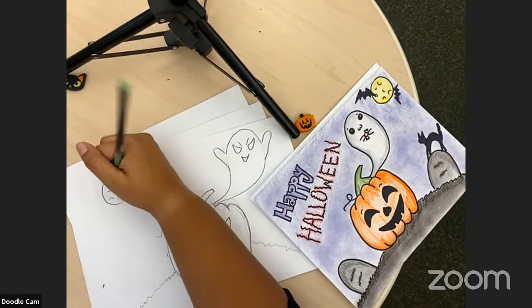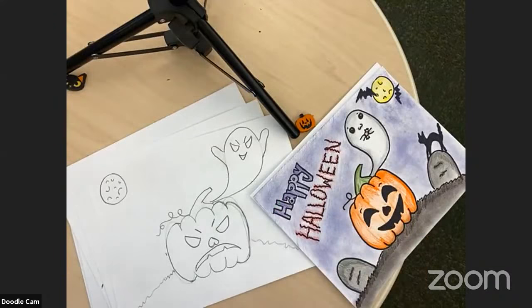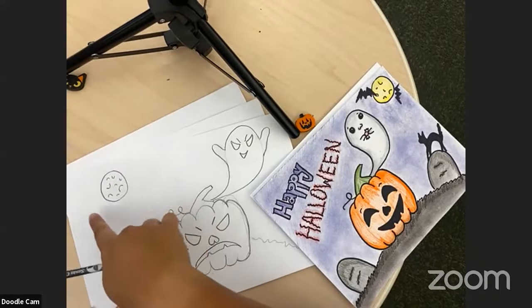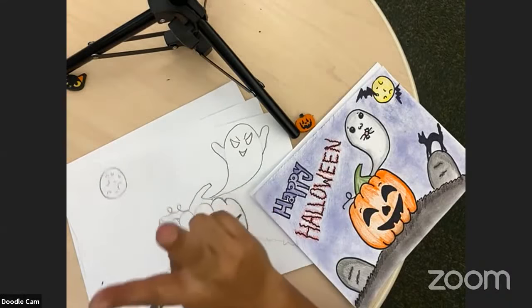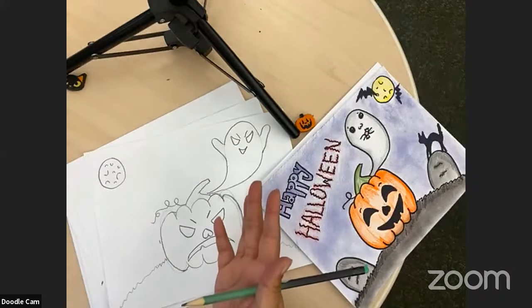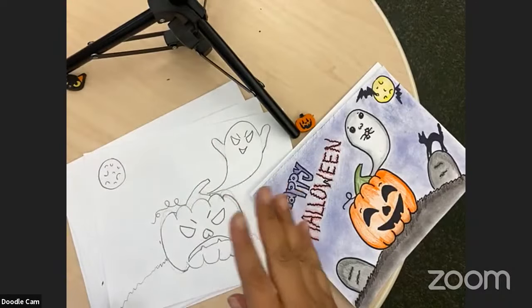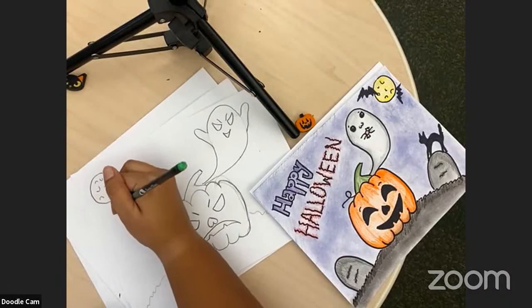For the bat, you want to make sure you have enough space because a bat has very long wings. Now that I'm looking at it, I don't want to use the space because it's too small. So I'm going to do one here and one here. There are two different positions. You could do many positions if you want, but I'm going to show you two different ones right now. The first one is a regular sideways bat. I'm going to do that one here.